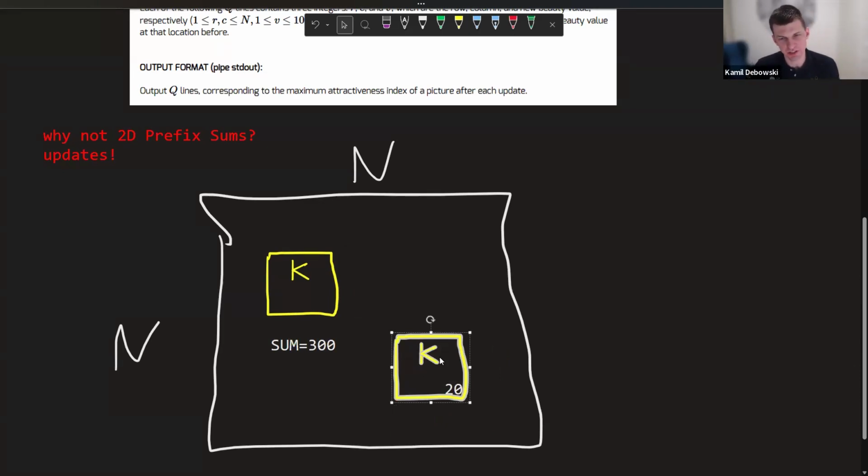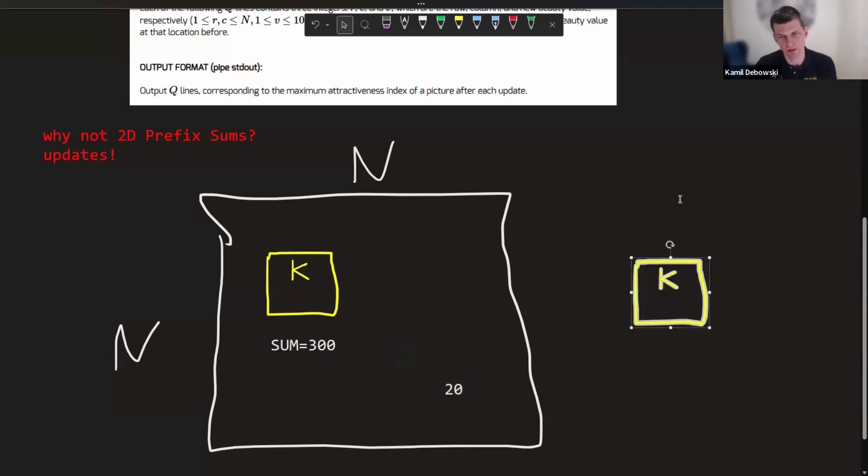And the number of such squares is k squared at most, 25 squared, because it needs to be nearby. The row is one of the previous 25 rows, and the column is one of the previous 25 columns. The top left corner of such a square will be somewhere here, in one of those places. This is where the top left corner of a k by k square can be, so that the square would contain the value 20.